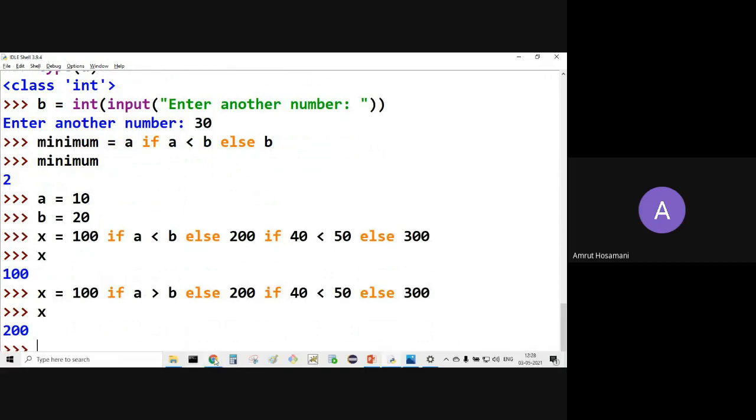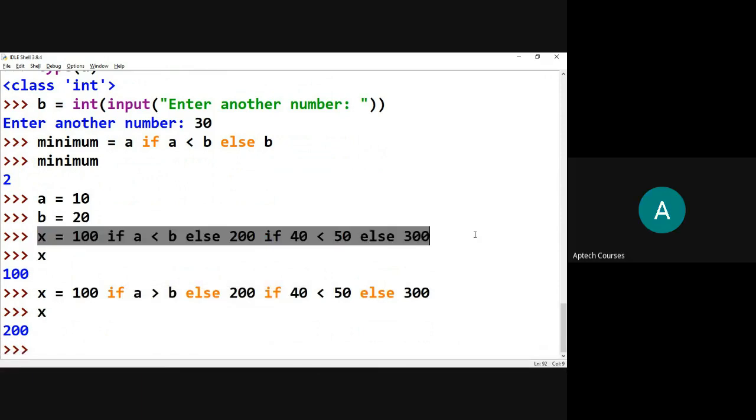See here how it works. It works different. See, in this case, what are we getting? x is equal to 100 if a less than b. Okay, fine, 10 is less than 20. Else, see here, else part will come. Else 200, if, see, one more condition is there.